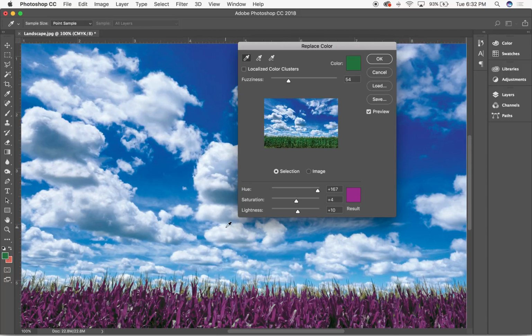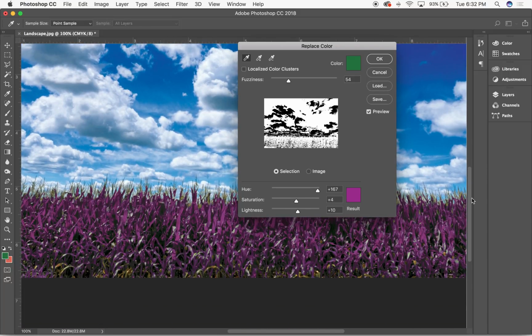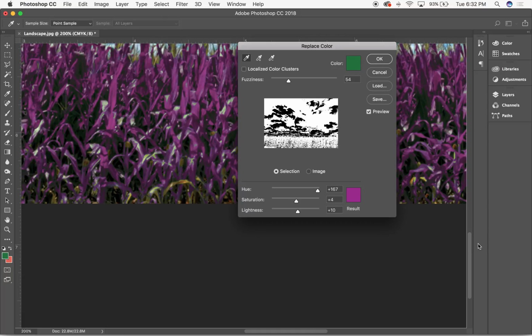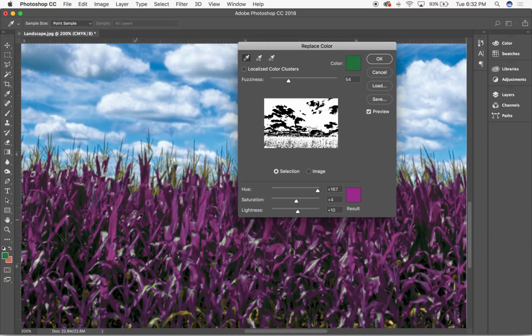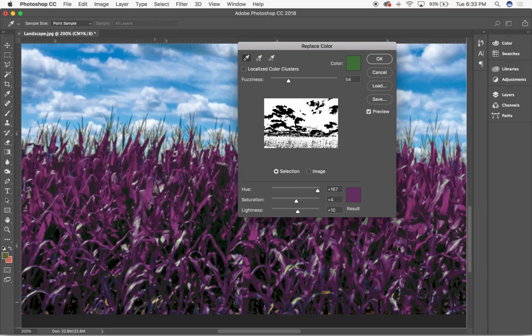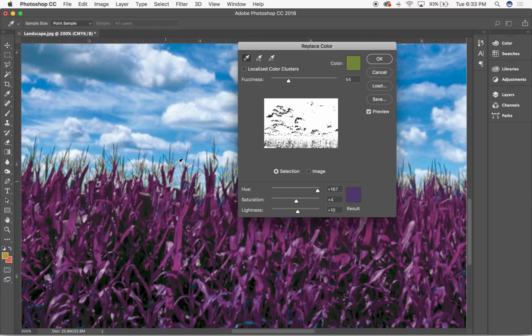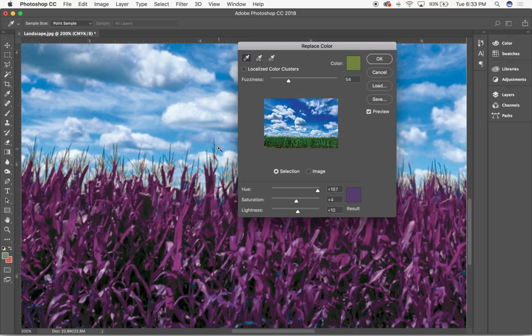I'm going to do Command plus. Yeah, so I want to zoom into this main image, so I'm just Command plusing while my window's open. And then I'm going to hold my Shift key again, so my eyedropper has that plus sign. I'm going to select this yellow tone pixel here to add to what I have going on. So that's actually adding more to my selection, so it's adding a little bit more purple to replace the colors, or purple tones, to the image. And the more I do this, the more aggressive the color change gets.